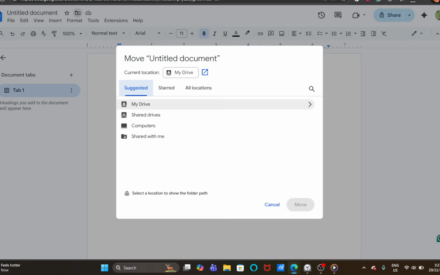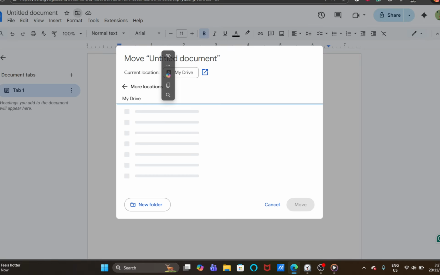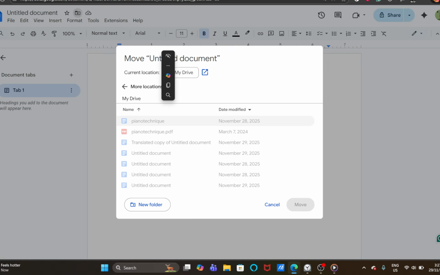In the file picker, find and select My Drive. You might see it in the sidebar or as part of a breadcrumb path at the top. If you're currently looking inside a subfolder, use the back arrow to step up until you're in My Drive. This is your main storage area and the easiest place to create a new folder that you'll remember later.